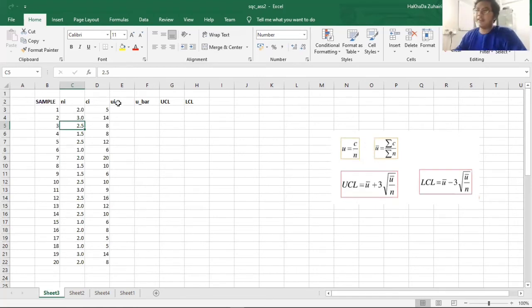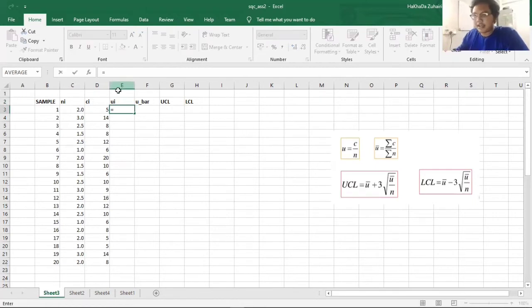Okay, how to find Ui? Ui is given by Ci over Ni. So here Ci is represented by D. So now we just write equal to D3 over C3, represented for Ni.